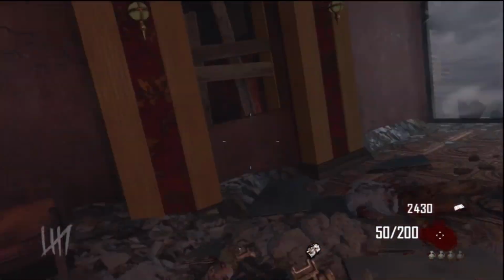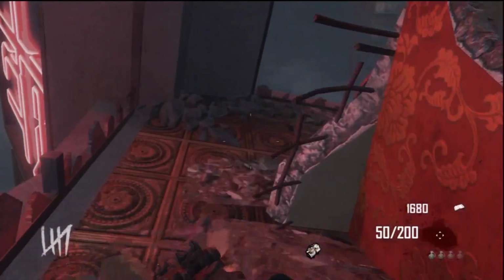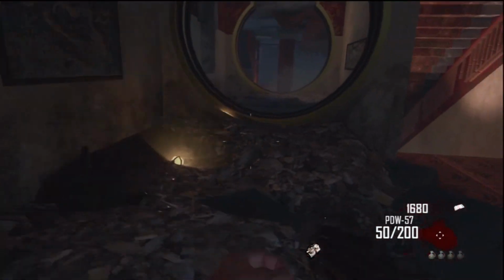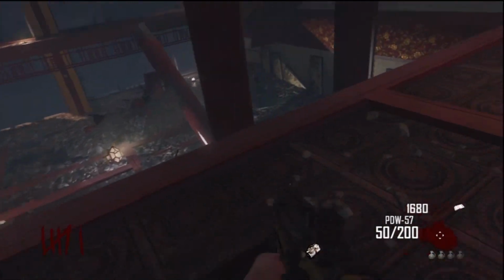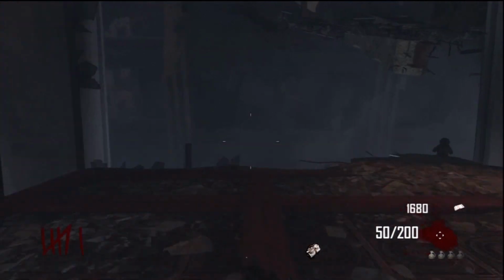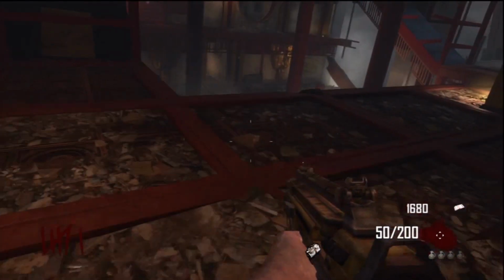the weapons that they put on the wall in this map are very overpowered. We're going to open this couch for 750. Are very overpowered and very amazing. AN-94, as you see, all of its ammo, and the PDW holds a good bit of ammo as well for being a submachine gun. We have the second teddy bear right up here.